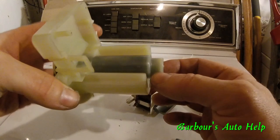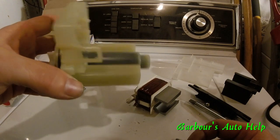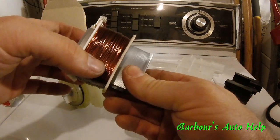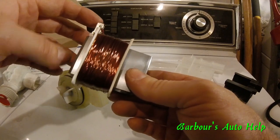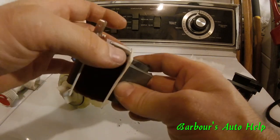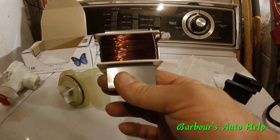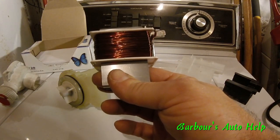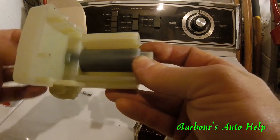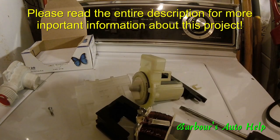There's a plastic sleeve on this that keeps the electrical coil from becoming saturated and electrocuting you. What will happen on these is the coil will open up and won't allow current to flow, so it won't create a magnet — or it will short and also won't create a magnet. I think what was going on with mine is it was heating up and either opening or shorting out. Or there may be something physically inside rattling around that was locking it up — don't know, don't care, it's fixed.